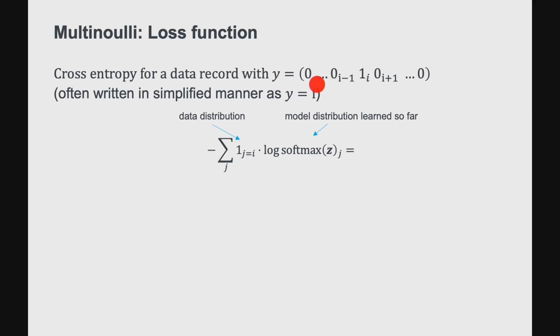So that means 0 times anything doesn't matter. But if I have the 1, I take the logarithm of the softmax of my z. So how much probability mass is assigned in this place? If all the probability mass is assigned here, then I have a 1. The logarithm of 1 is 0. I have no loss. If I have, let's say, only 50% here, softmax of z in this component is 50%, then I have here the logarithm of 0.5, which, when I take the binary logarithm, would be -1, then I have 1 times -1, with the minus, would be a loss of 1.